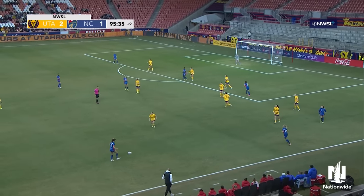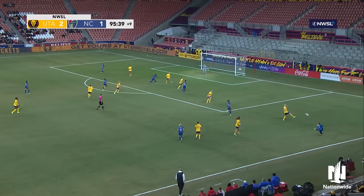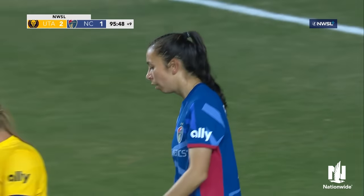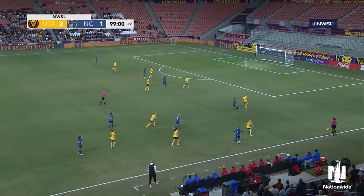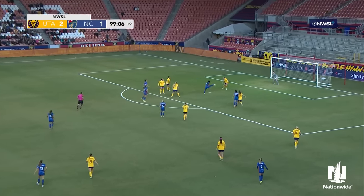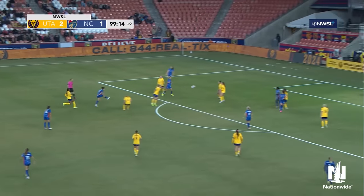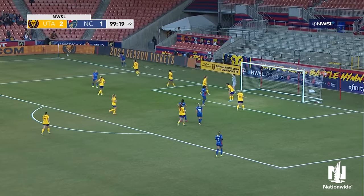Sixth minute of stoppage time. Williams, O'Sullivan, Sanchez — another cross in. Hott was coming out, got picked as that ball went out. Utah Royals fans breathing. Williams, right side, Sanchez, into the box — a little bit of confusion. Pinto settles, blocked, loose. St. George can't find it. Merrick clears — not out. Kurtz fires, saved by Hott! Saving the game for the moment.